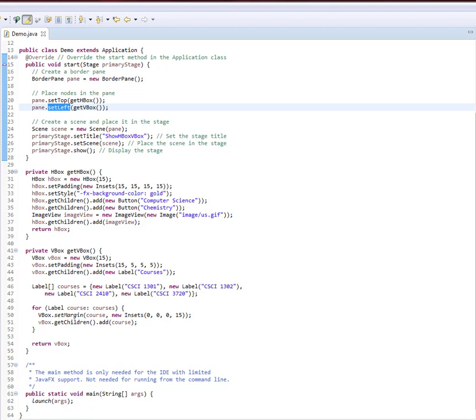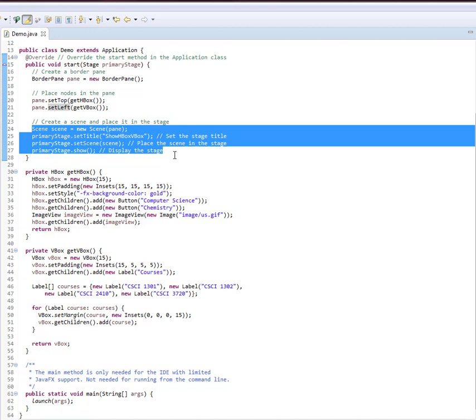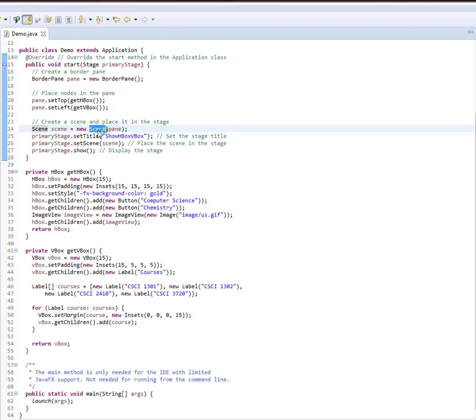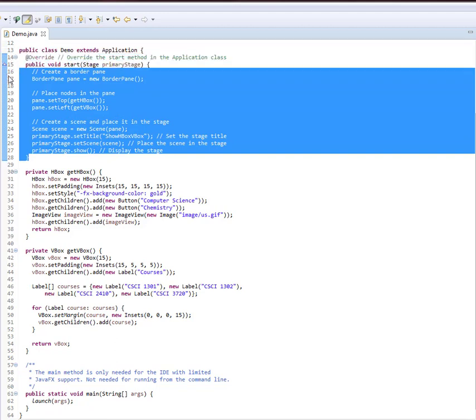Now, of course, these two things, get HBox and get VBox, are contrived. They're methods that the author made specifically for this demo. So we'll have a look at those in just a moment. Let's look at the rest of the code before we go there. The rest of the code in this area is what you're used to seeing anyway. We basically drop a pane into a scene. We give a title for the stage. We drop the scene into the stage, and then we show the stage. So that's, in a very condensed, brief synopsis, what this program does.